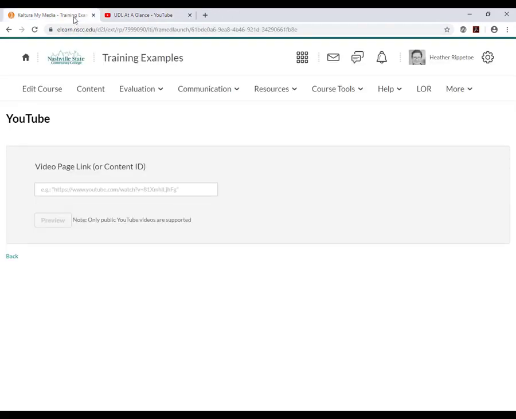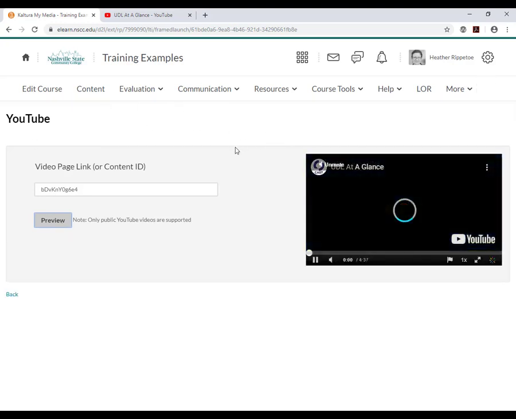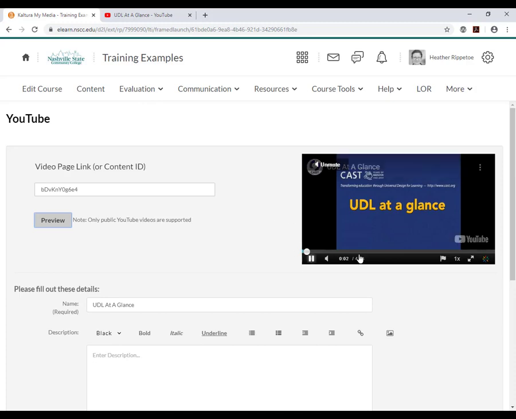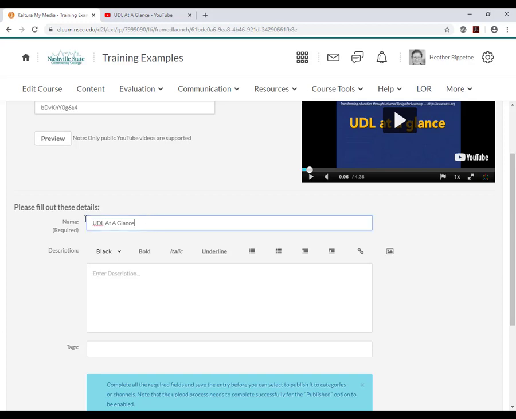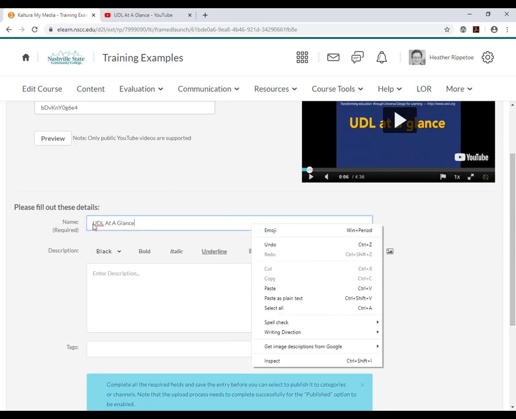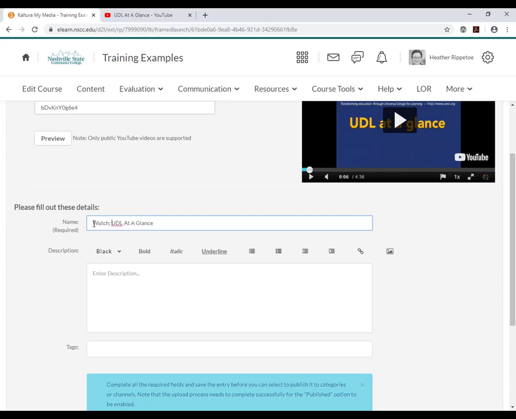Then I'm going to go back over to Kaltura My Media, and I'm going to paste that link into this box right here, this field. And then I'm going to click the word preview. What you'll notice is this blue bar across the top is loading, and then you'll see that the player opens up over here to show you what it looks like. You'll also notice that the title pre-populates in the details section. If there had been a description with this video, the description would have loaded as well. You can change the title to whatever you want to. I could amend it, change it, do whatever I wanted to.